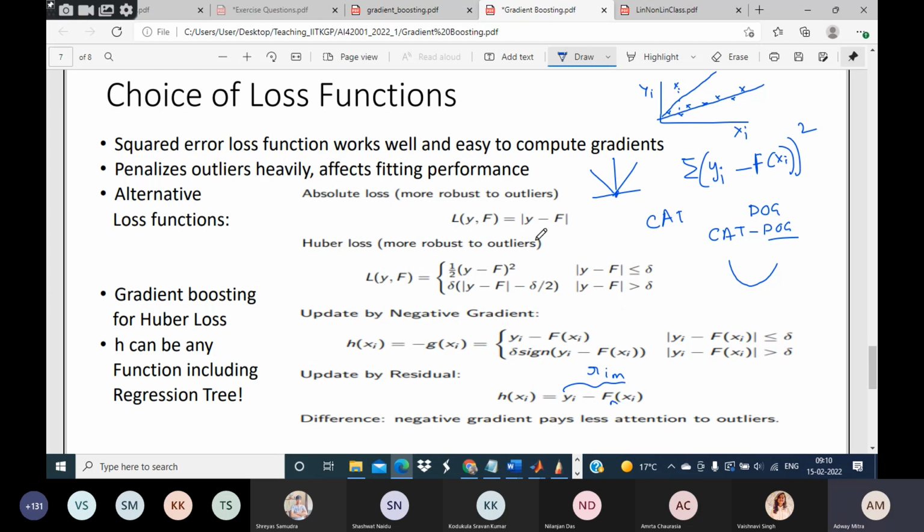Now, as I was saying, when we are dealing with classification, suppose I want to solve a classification problem, then I cannot really define a residual like this. The residual itself is meaningless. So can you suggest some way in which the classification problem can be adapted to this framework of residuals?